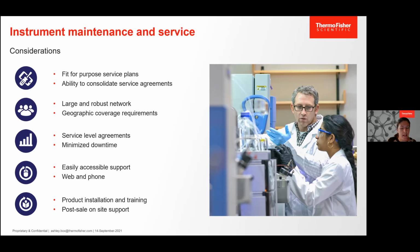So third bullet point there, just always important to clarify your chosen service provider will repair your instrument with original manufactured spare parts, and also has the ability to diagnose a resolution remotely, just in case you have a problem that needs the most urgent attention. If you do need to send your instrument away for service, always worth asking your service provider, maybe up front, if they will send you a loan instrument, again, just to minimize the downtime in your pipeline.